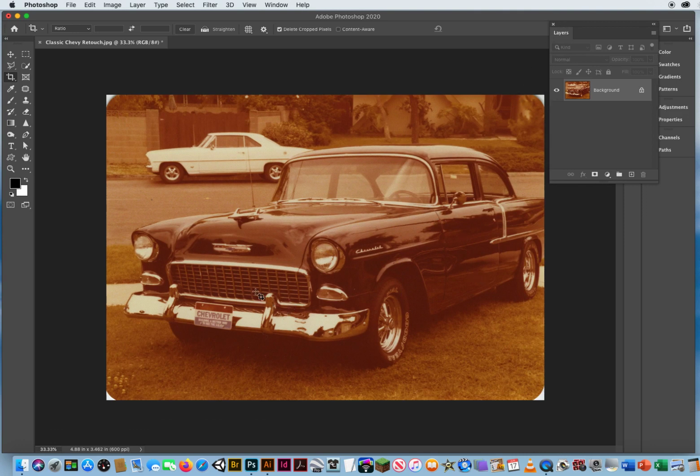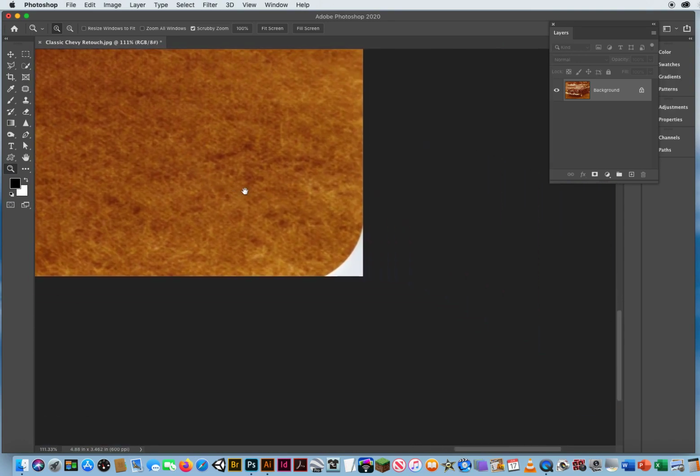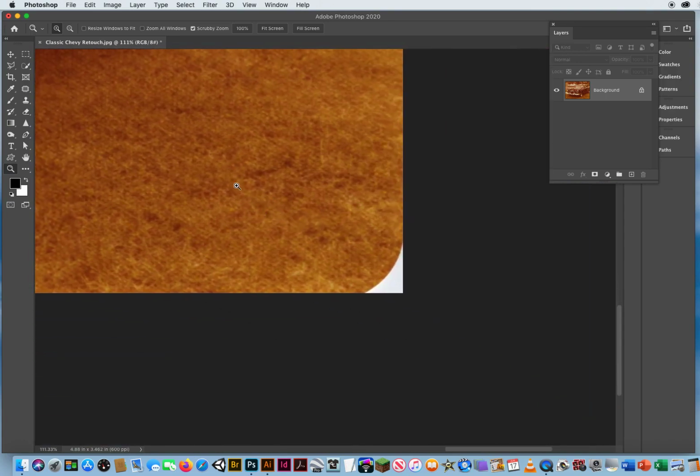The only other problem is when this photo was printed, it was printed on that curved corner paper. So now all 4 corners are blank. They're white. But luckily, all 4 corners are also plants. And plants are easy to photo retouch. So I'm going to zoom in on this lower right corner. I can hold my space bar to push it up.